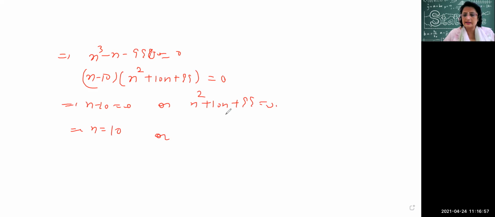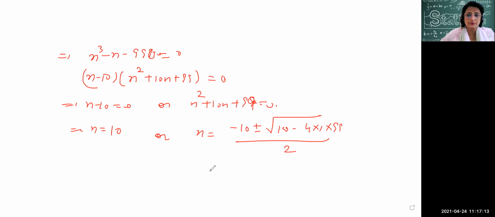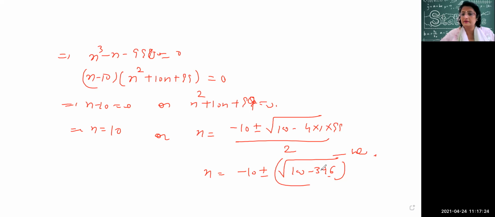So beta, this is a quadratic in n, and when you solve it, this is minus 10 plus minus under root of b square minus 4ac. So this is 100 minus 4 into a into 99. Sorry, here is 99 only, right? Divided by 2. So n is equal to minus 10 plus minus. So अब देखिए 100 माइनस कितना हो गया? ऑब्वियसली ये जब आप इसको सॉल्व करेंगे 396, तो ये वाला पार्ट क्या हो गया? नेगेटिव. अंडर रूट में नेगेटिव आ गया. जब अंडर रूट में नेगेटिव आ जाता है तो वो आयोटा बन जाता है. आयोटा मीन्स इमेजिनरी. इसका मतलब रूट्स क्या आ गए यहाँ पे? इमेजिनरी रूट.